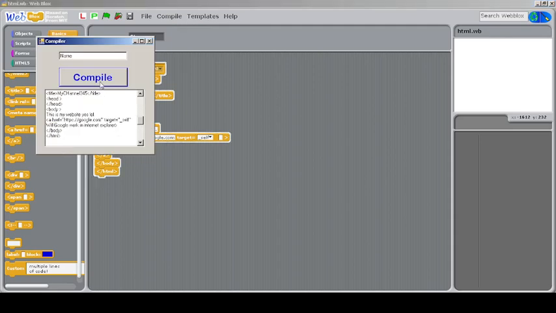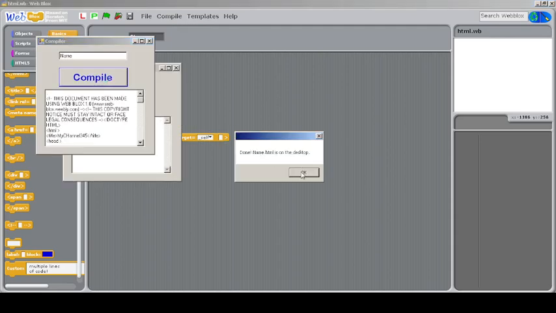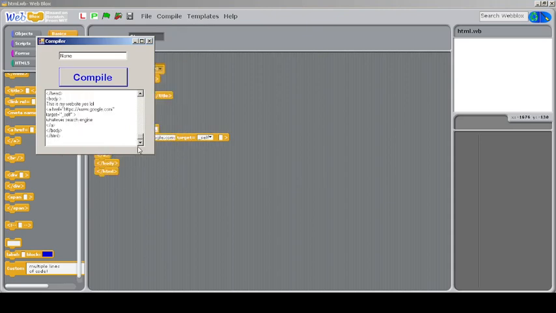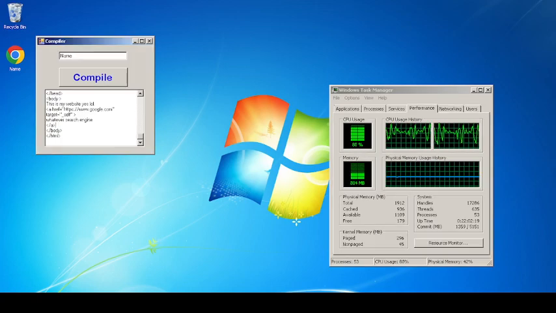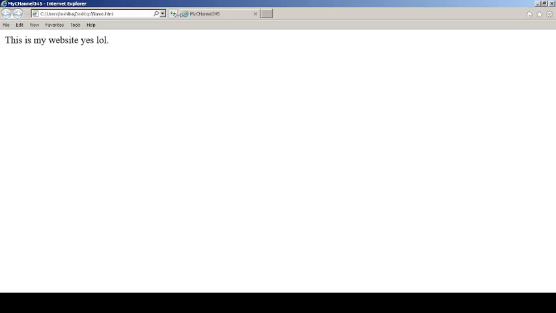Oh, I don't need to open the program again. I'm just forgetting that again and again. You just need to use the same program. It will do it for you different times. Yeah, here it is coming. Okay, we compiled it. Now we need to refresh it. Will it work? I don't know.